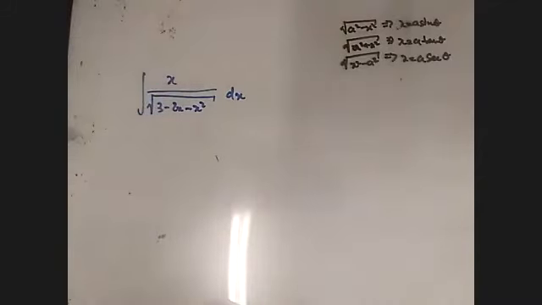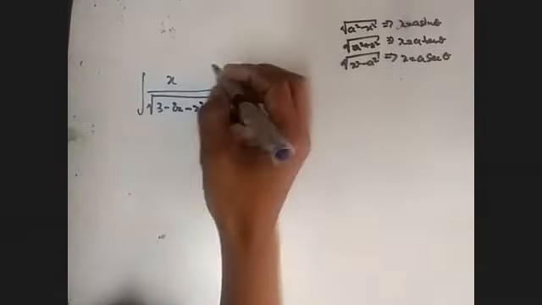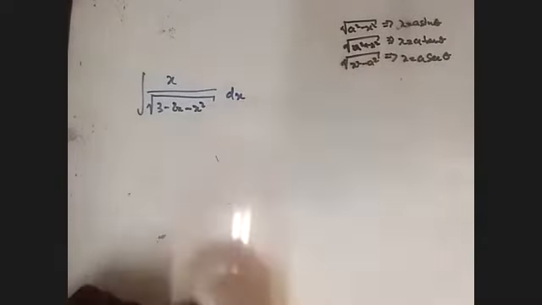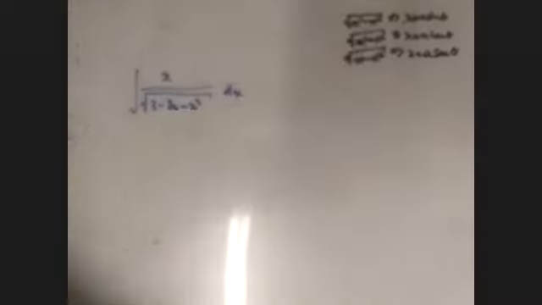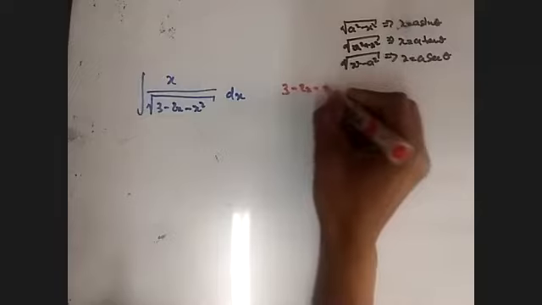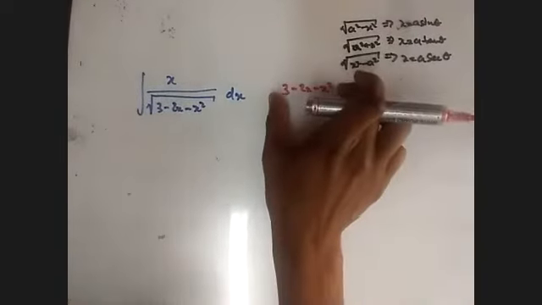I've got a huge beast here, which I don't know what's going on with. So what I will do is I'll be integrating 2 rules. The approach I'm going to take is, look at this bottom part. Let's deal with the bottom part. I've got 3 minus 2x minus x squared. We can't simplify this any further.